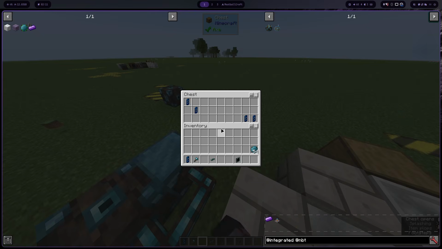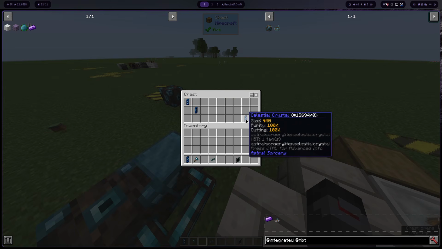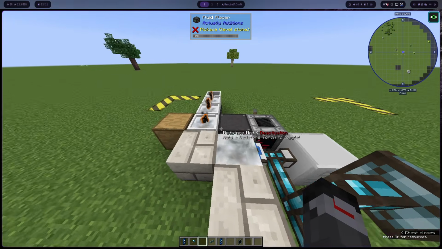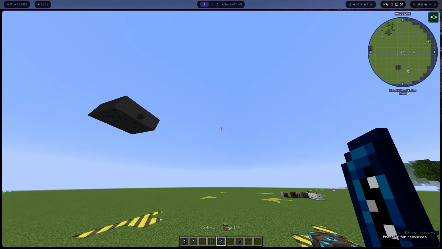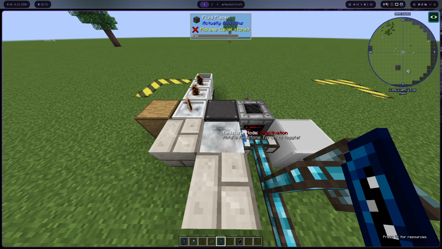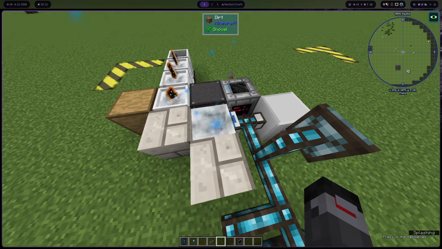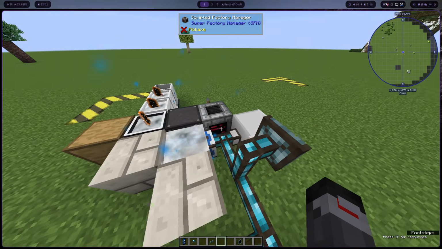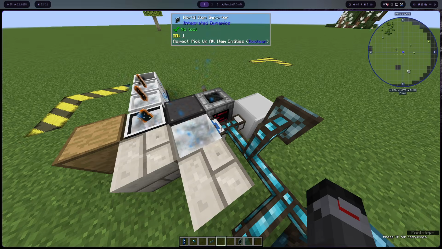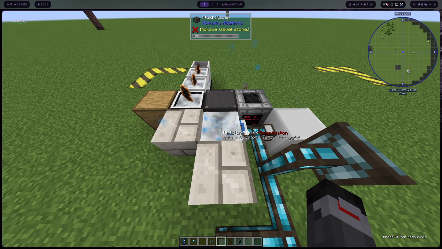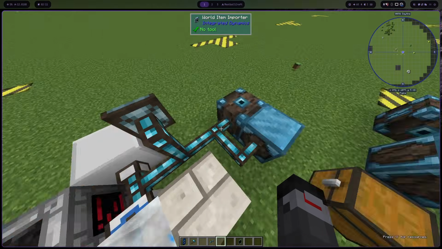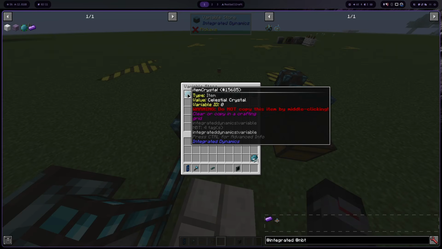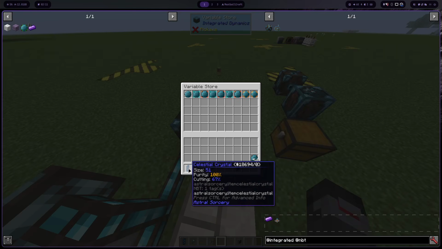But let's say we take another celestial crystal, like this one has a size of 900. This is obviously bigger than 800. If we throw this in, it's not gonna get imported. And the reason for that is because it does not actually check what we throw in here. It has hard-coded to learn to always respond false based on this crystal.